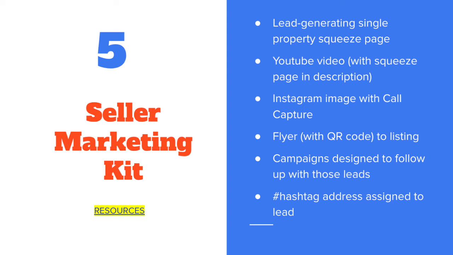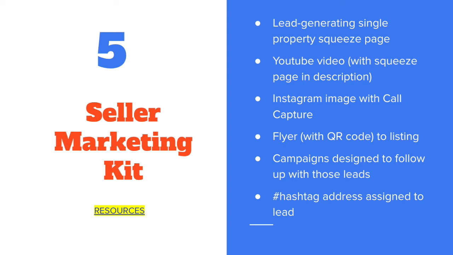This is what's great about the Seller Marketing Kit, and especially when your seller shares your link and you follow up with them. It says in the subject of the email, about your friend's real estate listing, with a smiley face. And then the people open it up and they say, hey, I noticed you checked out, and it'll say whatever property it is. I noticed you checked out 123 Main Street that your friend has listed with me. And guess what? I'm the realtor, and I would love to get your feedback. What do you think about the presentation of the listing? How about the price? Do you know anybody who might want to purchase this home? And is there anything I can do for you?